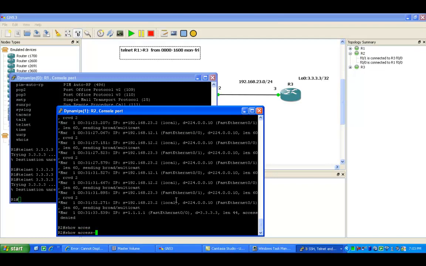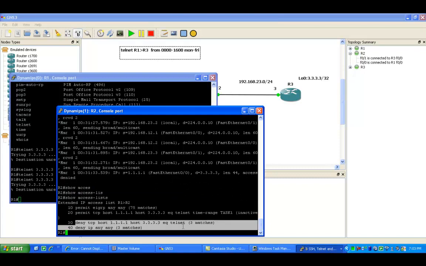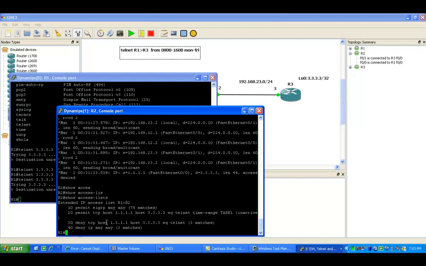So if we do a show access list, you can see here now that we're seeing matches under sequence 30.